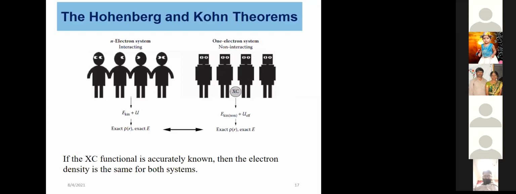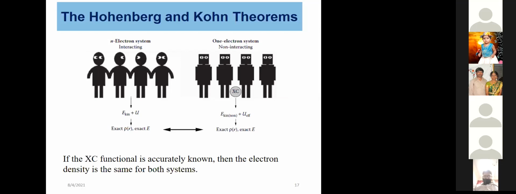So the n electron interacting picture was approximated by Hohenberg and Kohn as a non-interacting one electron system. So they did a modification, which I talked about earlier, as the kinetic energy is now represented as kinetic energy of non-interacting electrons, and our potential energy was approximated as an effective potential, and it contained a few extra terms which were taken away from the kinetic energy term as an interacting term.